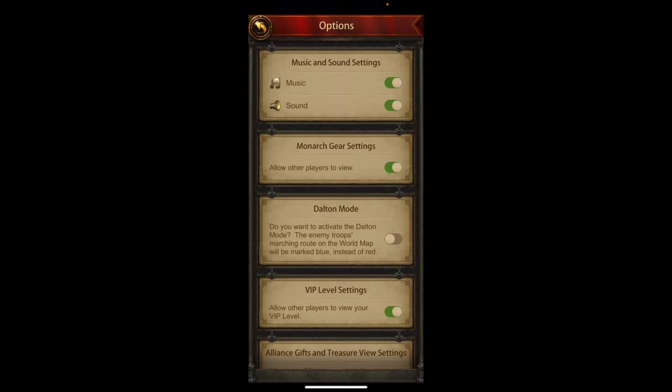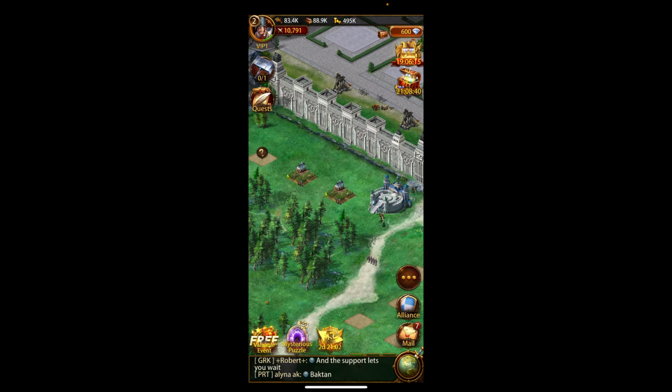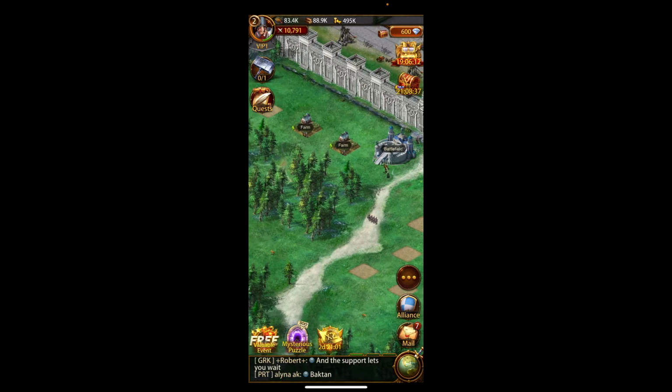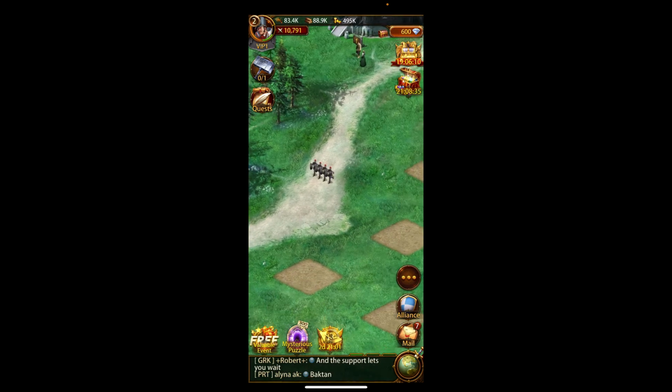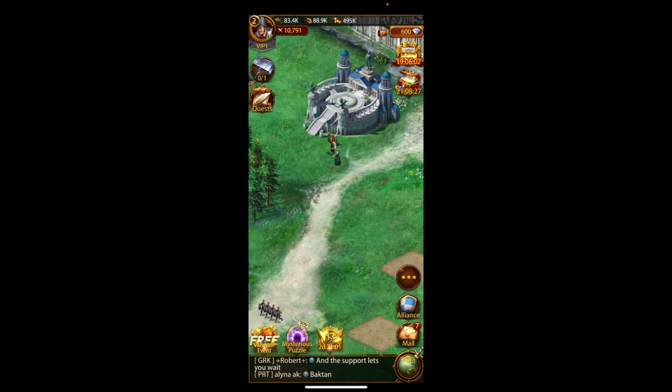From the top section, make sure to disable the toggle button right next to Sound, and if you want to turn off music as well, tap on the toggle right next to Music. Make sure both of the buttons are turned gray so that you'll be able to turn off sound and music on Evony. Once you change this setting, you will not hear any kind of music or sound on your Evony game. Now you can easily go ahead and enjoy the game without any kind of sound.